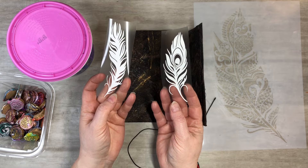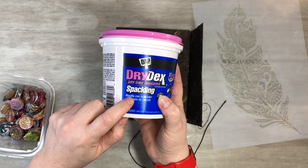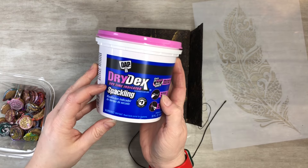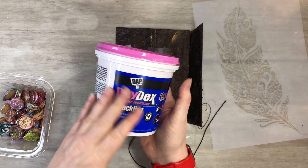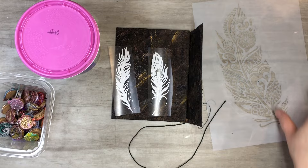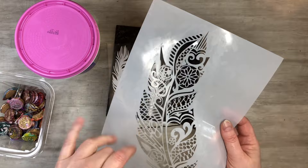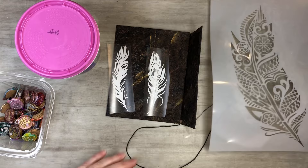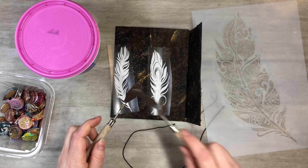I have some feathers that I cut out from my Cricut machine — they're iron-on, so I'm going to iron those on today. I also want to take some spackling from Home Depot; it works great just like texture paste but way cheaper. Mine is actually pink and then when it dries it turns white. I want to add my feather stencil on the front here — it's in my Amazon links — I love using it on journals. I have some little palette knives to apply the spackling.